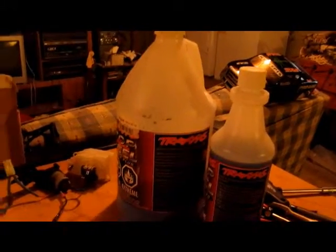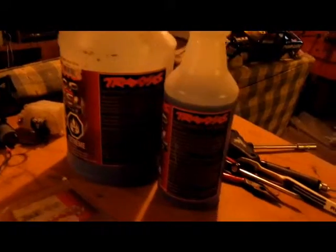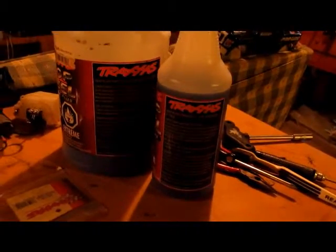I have the old bumper — it has a little crack on the top of it. I have the old gas tank but the seal inside isn't working, it doesn't seal. I have the old electric start. I have about a little more than a quarter gallon and almost a full quart of gas.